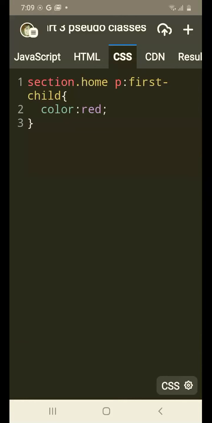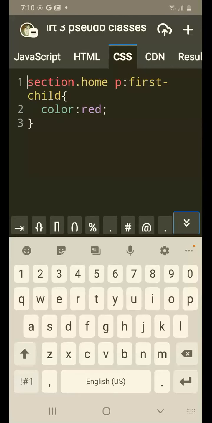Okay, now you go back here to the CSS file, do the same thing with the other section. Okay, so here, sorry, this is not home, this is about.